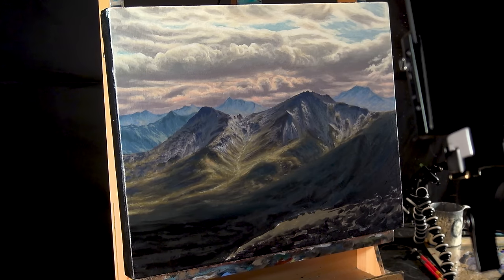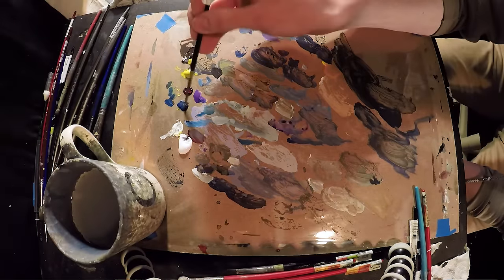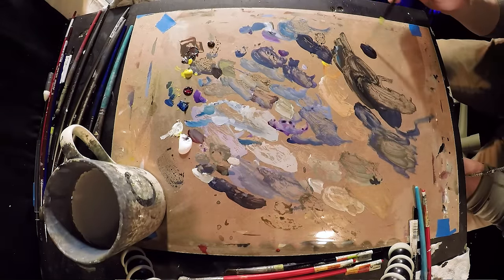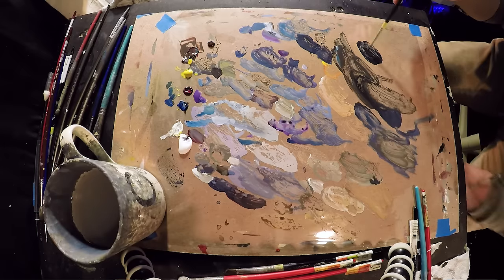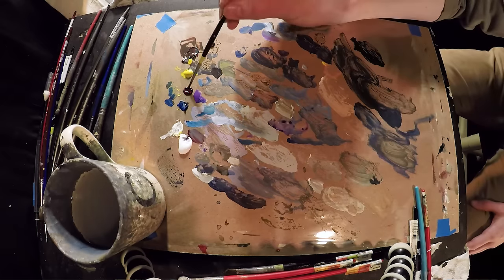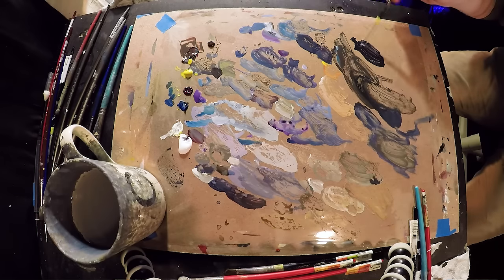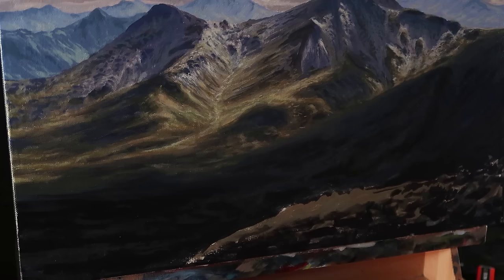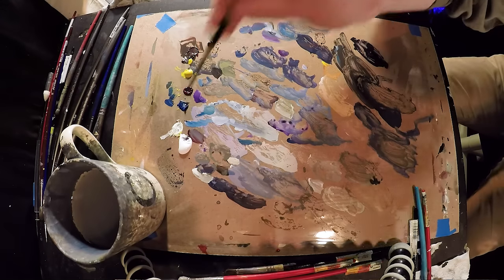It's looking good already. I think what I want to do is move to some darker shadows again. Blue and umber. A little magenta. More magenta. It's kind of got a green look to it right now. Test this out. Tad bit of white.